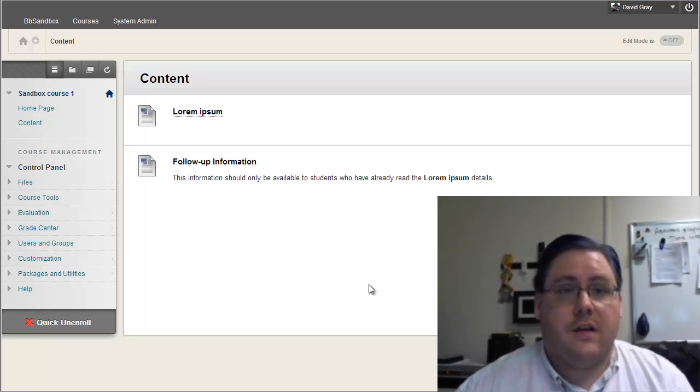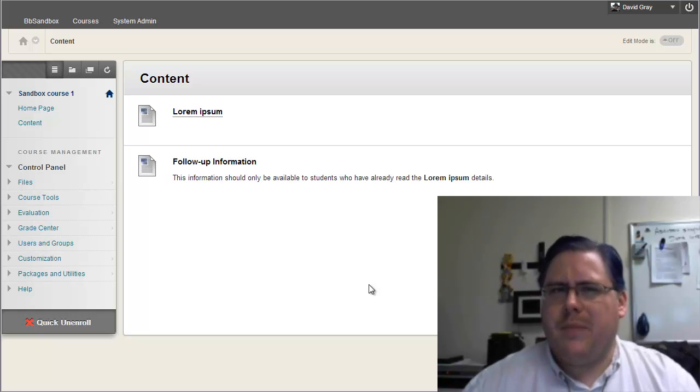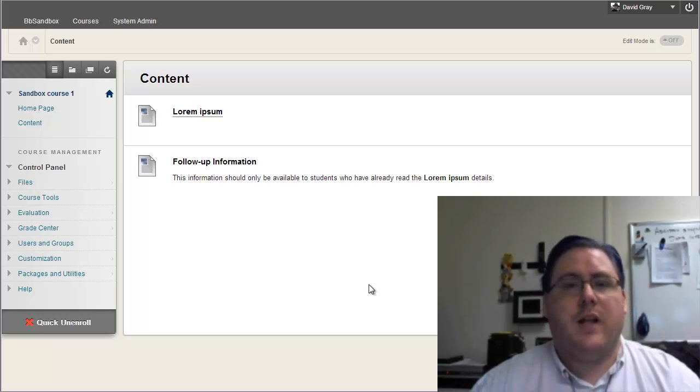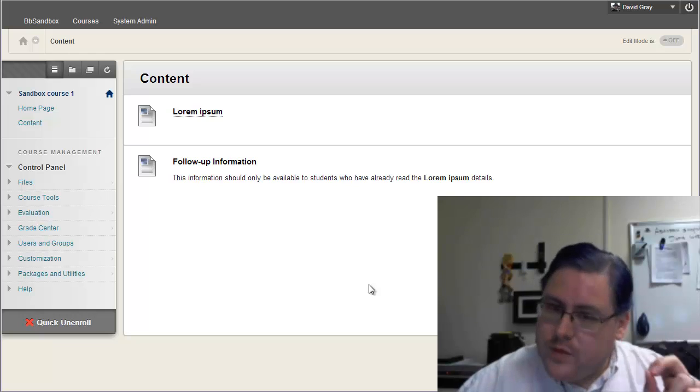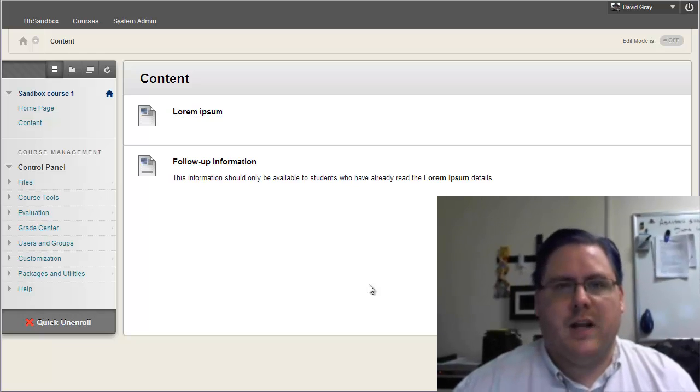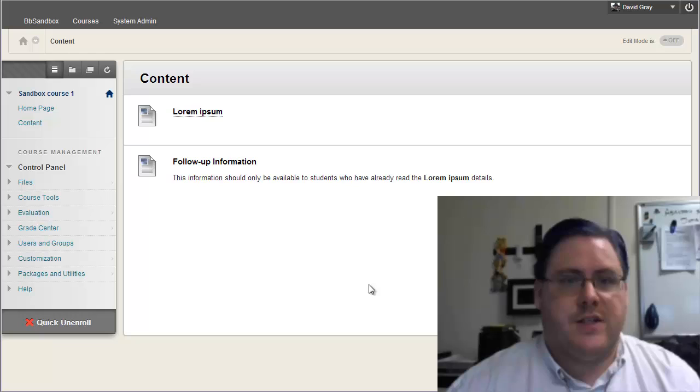Okay, the thing this time around is going to be brushing up against a really complex and powerful component, adaptive release. This is just a brush, just one thing about adaptive release, but expect to see this topic revisited in other things for other weeks. All right, so here's the scenario.